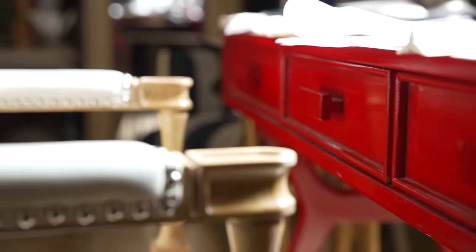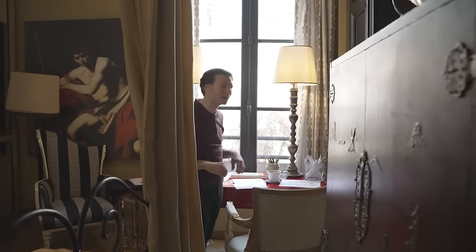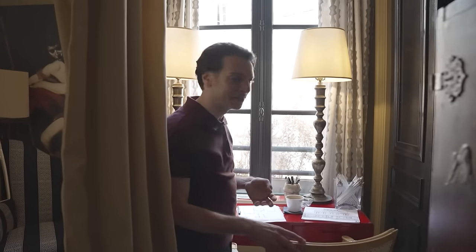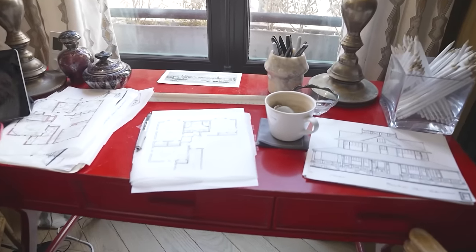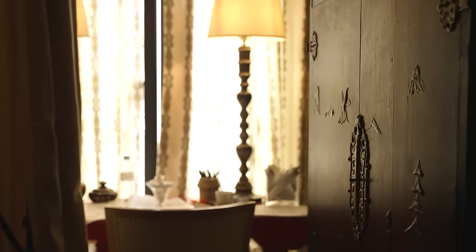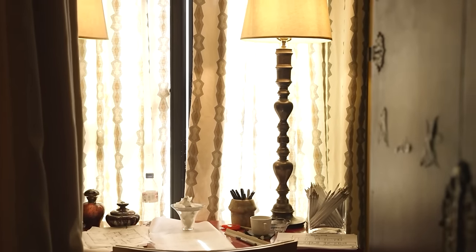Every time I have my own residence, I always make sure that I have a great little spot to work. There's a lovely little window in my bedroom. It has a lot of great light. In the winter, I love to crack the window open and listen to the sounds of the city in the background. I love to drink my Mariage Frères tea and work on my sketches. I do a lot of hand sketches, so that's why it's kind of a mess.